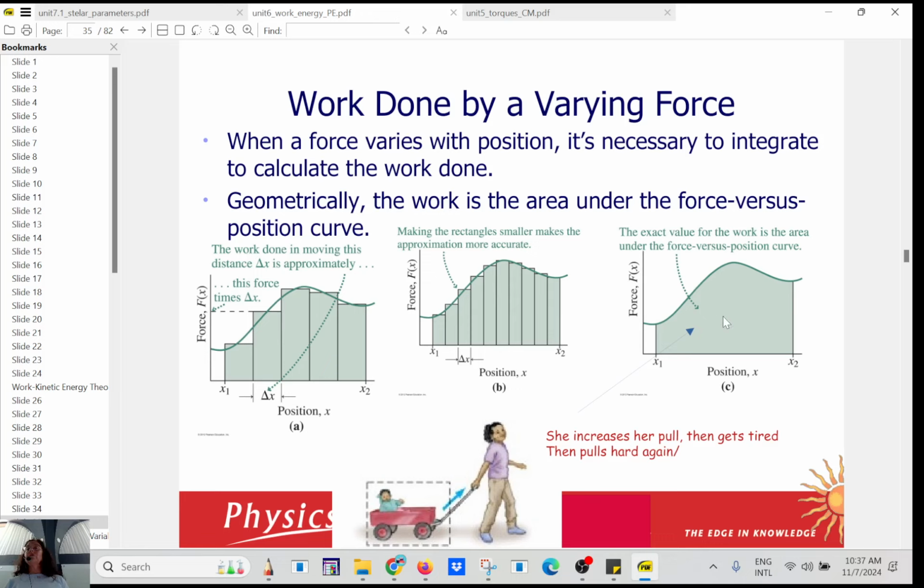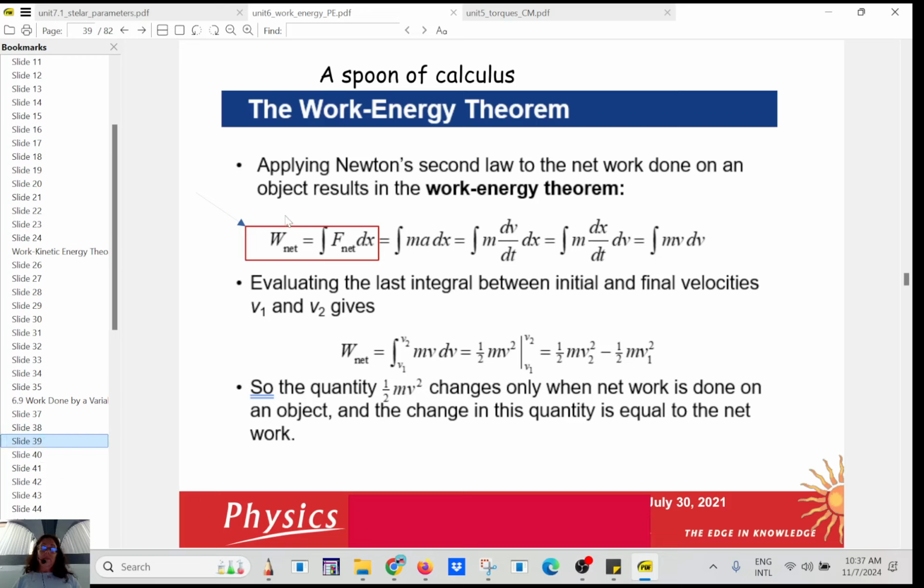And if you want to find the work done by a force on the system, then you need to find this area. Is that clear? So the best example, we already talked about that, but first of all, you have the work energy theorem, which you can show that it doesn't matter if the force is changing with position. Okay, the kinetic energy theorem will still be true, and we can show that here, right?